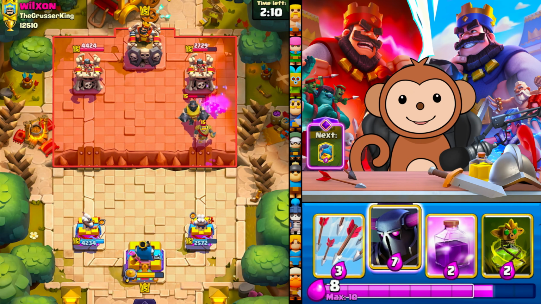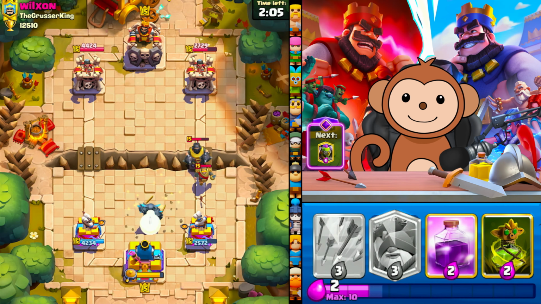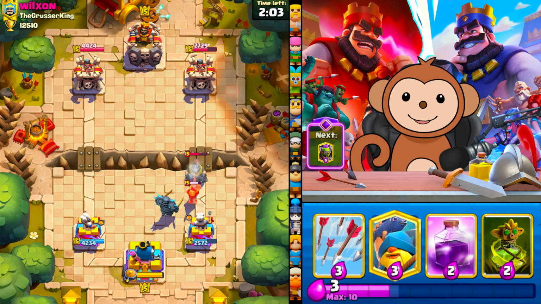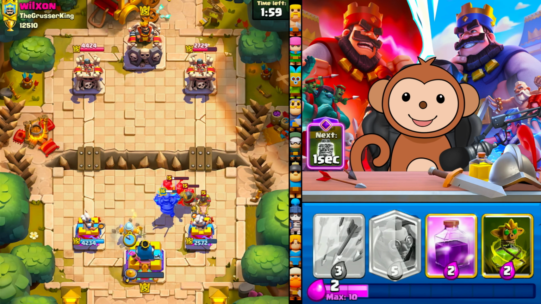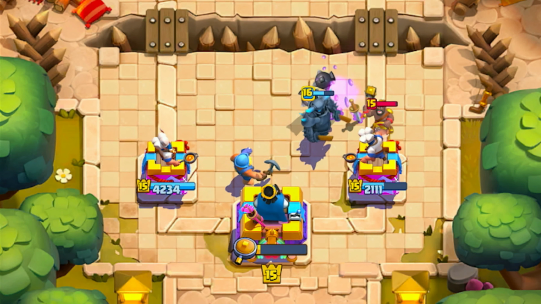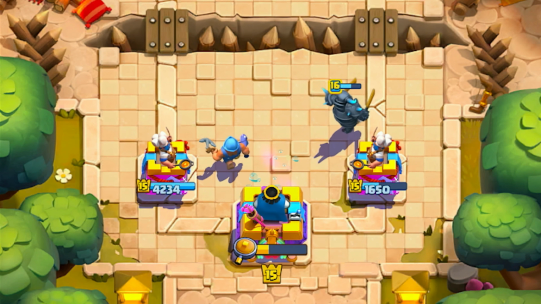And that way we can stop this push somewhat. I know he can put a Hog Rider behind this, if he wants to. There it is. I wonder if I can get that King Tower activation right now. I don't know. They got that. There we go. Don't take out the Hog Rider yet, bro. Let it hit the tower at least once. Dang it.